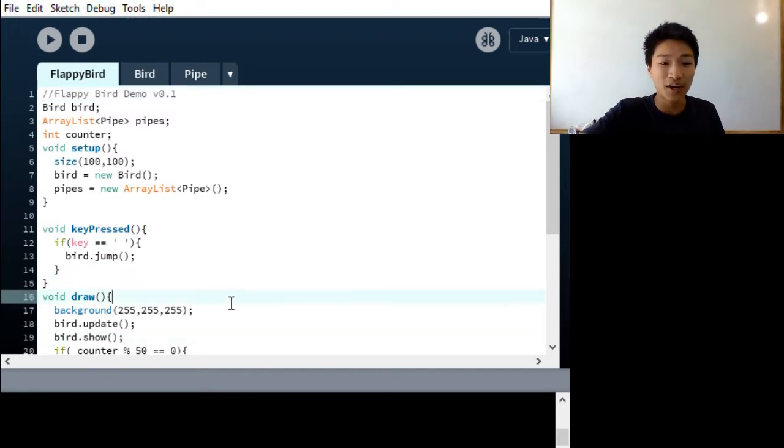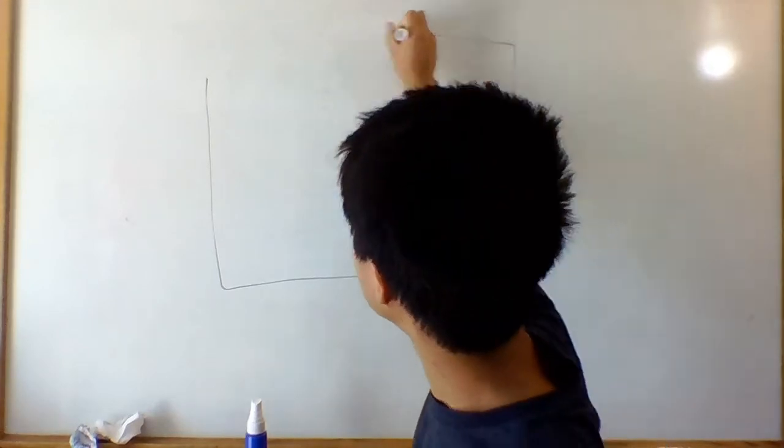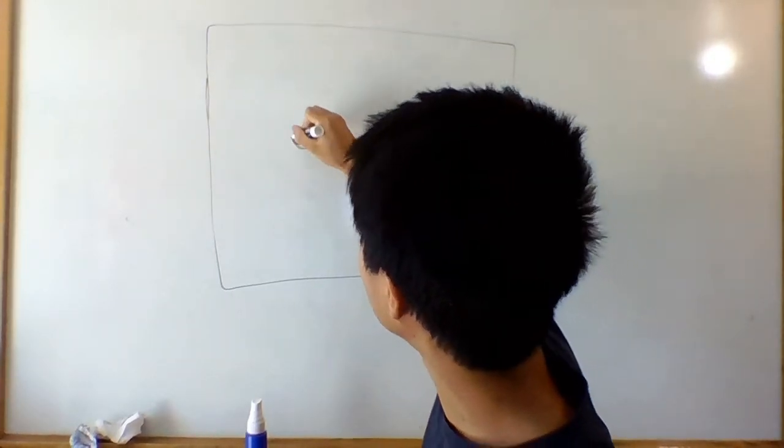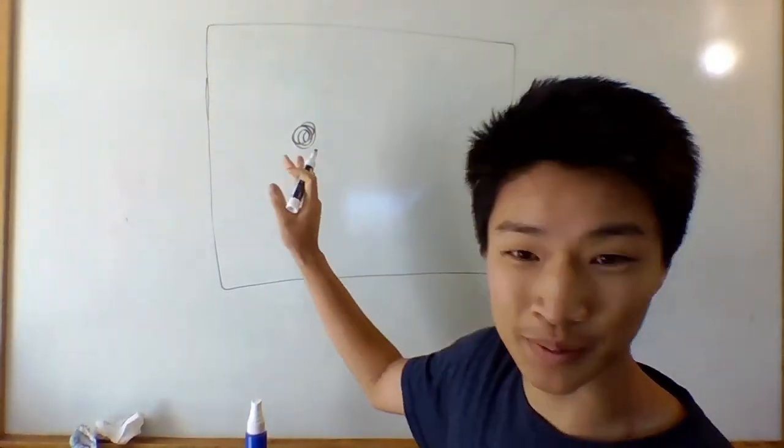Okay, so we have to go over collisions, and so I might have to draw some things on the whiteboard. Let's do that right now. So, what are we gonna have to have? Okay, let's draw our. Can I adjust this? Okay. What are we gonna have to have? This is our screen, right? And we have our bird. Maybe that's too big. It doesn't matter.